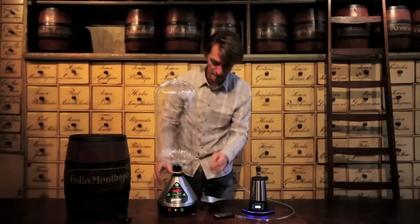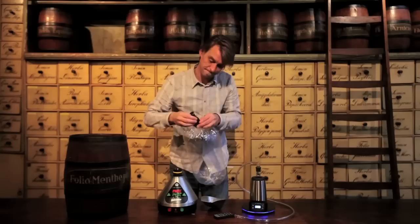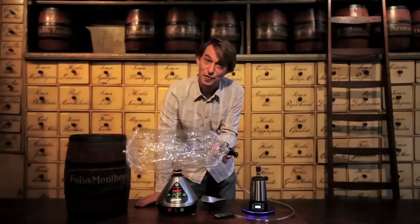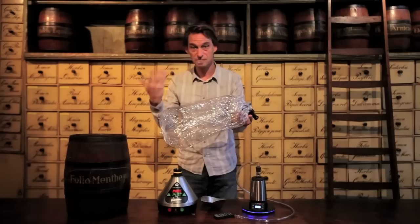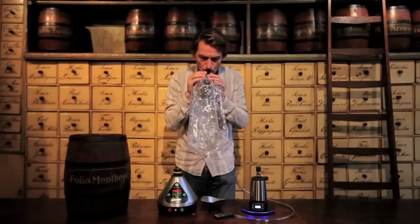Now look at here — this is a really nice balloon. I'm going to stop it now and then take this one off. Put the mouthpiece back on and I'm going to inhale. Oh, that is really — that's an awesome feeling. It's really opening up everything. It's very minty and it's like a summer breeze in your lungs. And as you can see, there's no smoke coming out of my mouth whatsoever. It's only vapor. There's nothing to see, but you really have to taste it. It's quite amazing, actually.